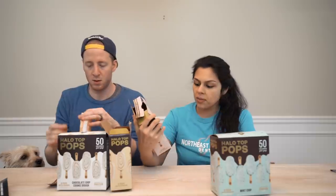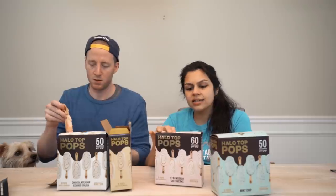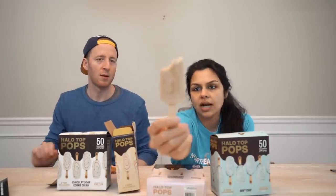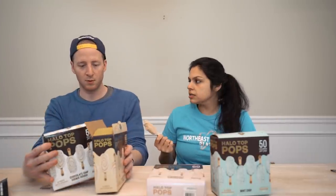We tried the strawberry cheesecake ones and they don't have this flavor in a pint, so I was excited about that, and it tastes really good — I was surprised. They put graham flour in it, so like graham crackers are the best. Peanut butter swirl — pretty good, very peanut buttery in a good way. You can see how tiny it is, like four bites, but really delicious. They're using high carb ingredients in a small amount.